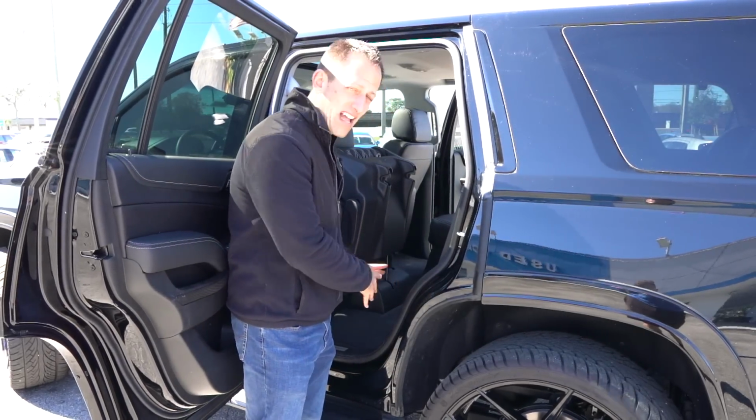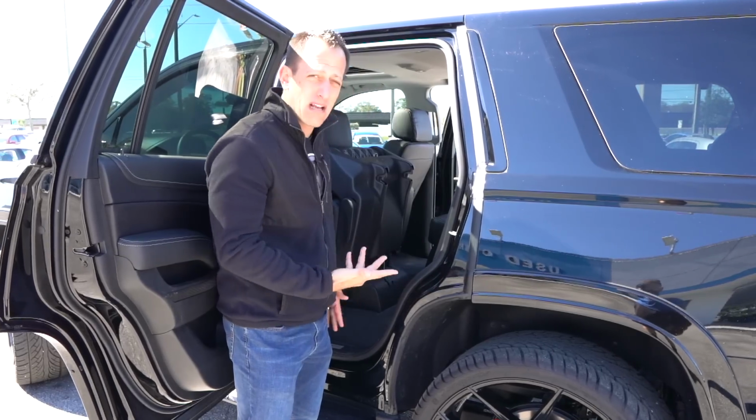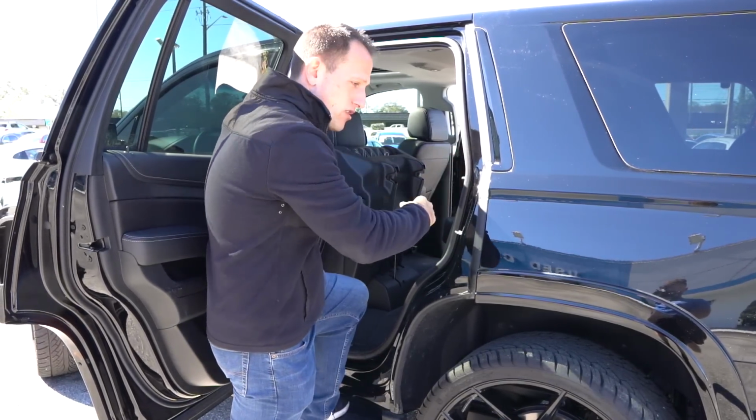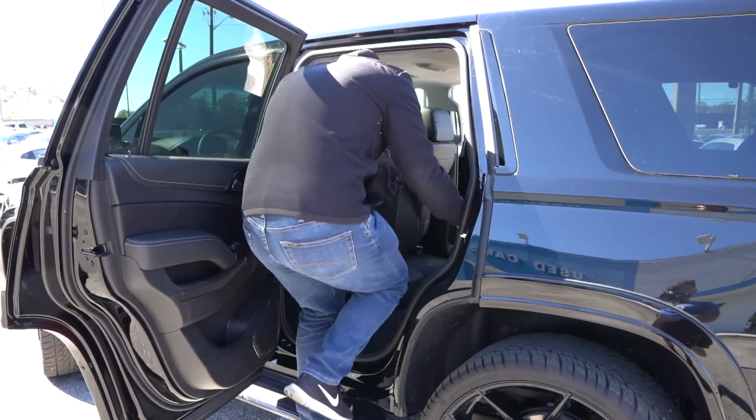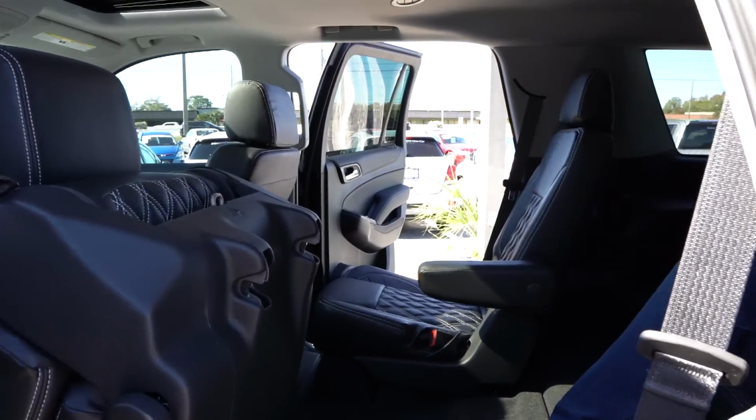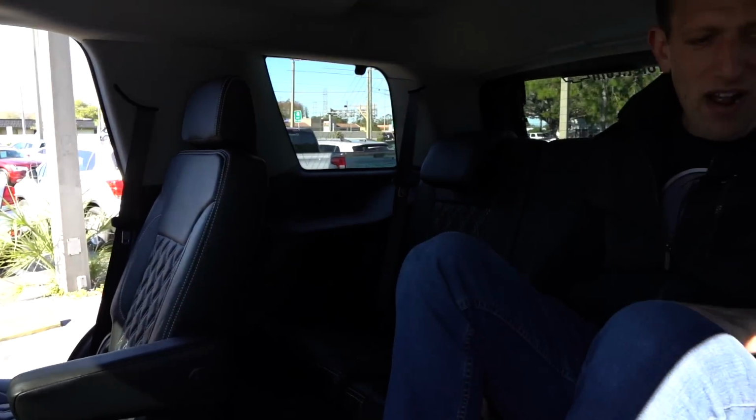The challenge is there's not a lot of real estate, and like I said, there's not really a good place to put your foot, and there's no handle, which would be nice, but you could use the handle on the inside for your left arm, pull yourself in, you drop back, and there's some good things going on and some bad things going on. Good news is I do have plenty of headroom.